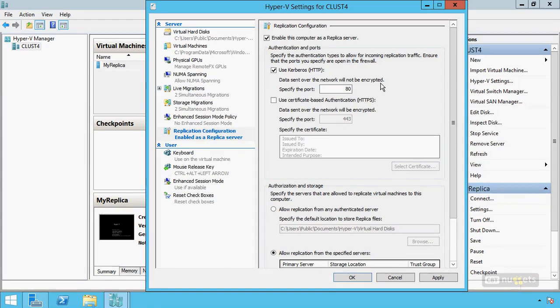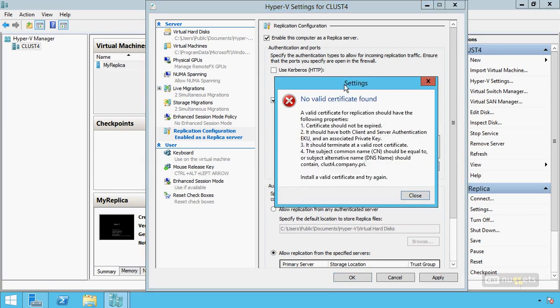On the other hand, if I want to use certificate-based encryption, I can then turn on encryption in order to support that. However, to use certificate-based authentication, I have to have a certificate that meets certain needs. These certificates I'm probably going to generate with my own internal CA, although you could use an external CA if you wanted to.